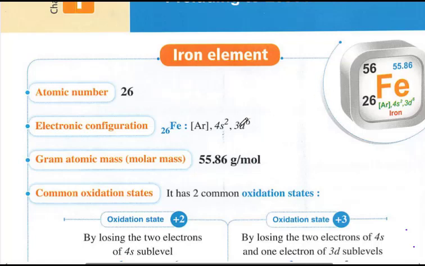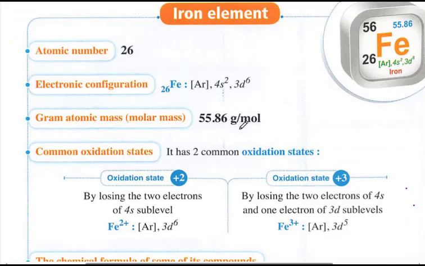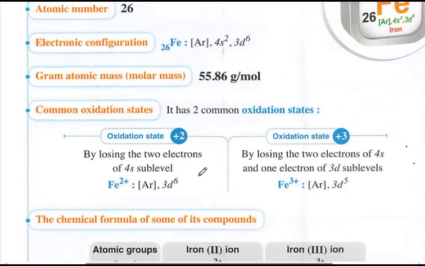And then we have two common oxidation states of iron. We all know that iron is number 26, so its configuration is argon 4s2 3d6. When it loses 2 electrons, it becomes argon 3d6, so positive 2 refers to the losing of the 4s2 electrons. Iron positive 3 loses the 2 4s2 electrons and 1 of the 3d6, so its electronic distribution is argon 3d5. It is more stable as the 3d subshell is half filled in this case.